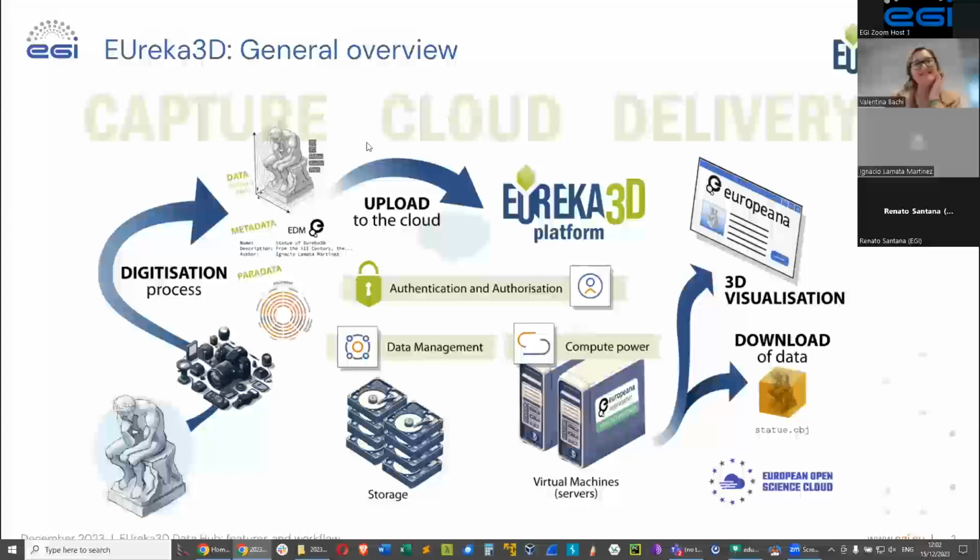Okay, so what we are creating here is the foundation of things that should come in the future. What we are establishing here is a pilot activity, but it's also the foundation for the future. I talked about the 3D visualization through Europeana, but this is just the beginning. We don't know what will come later. We can find other applications in different fields, like virtual reality or other things that will build something on top of this. And this is the beauty of it. We are just preparing the foundation for the next generation of applications in cultural heritage to come. So Data Hub is able to deal with this.